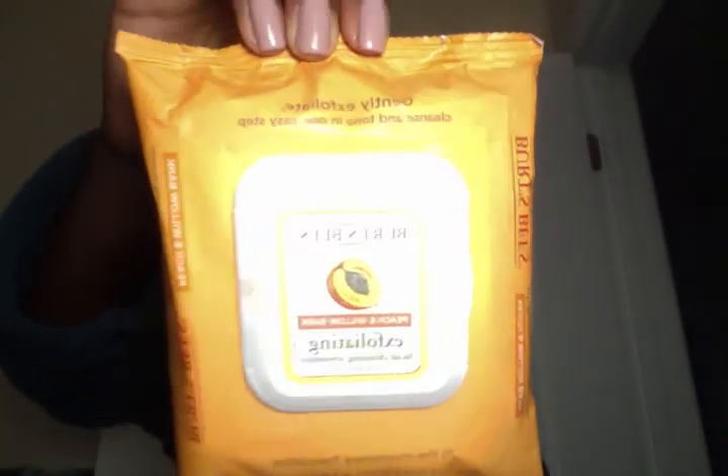My favorite wipes are from Burt's Bees. I love all of their kinds of wipes, but my favorite kind from them are the gently exfoliate cleanse and tone in one easy step peach and willow bark facial cleansing wipes, and these are 99.2% natural. These are pretty expensive — there's only 25 in here and this is like $8. But I do love these. They work really well for my skin and I noticed that when I just use these alone on my lazy days, any bumps I have are visibly smaller the next day. I would say five out of seven days a week I do this whole routine.